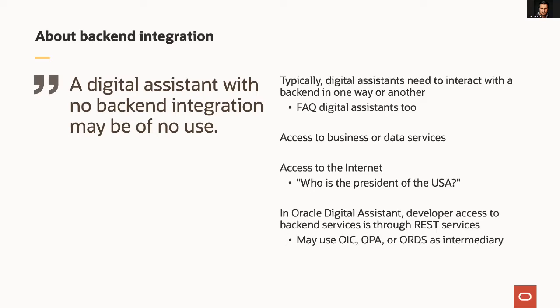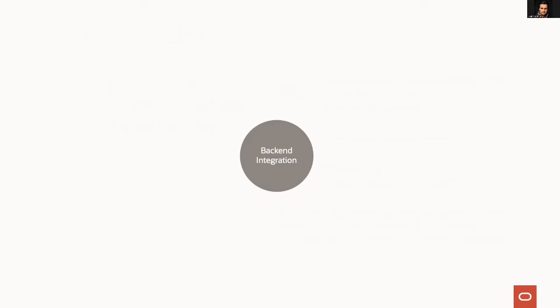Of course, through the course of this webinar, you will learn that our backend integration, mainly when it comes to what the developers do, is through a REST service. But that doesn't mean that you cannot have other intermediary layers in between, like Oracle Integration Cloud, Oracle Process Automation, or the Oracle Relational Data Services, the REST data services that you have in the database. So whatever you have should come in between if it makes sense. With this said, let's have a look at the picture. When we talk about backend integration from Oracle Digital Assistant, what does it really cover?